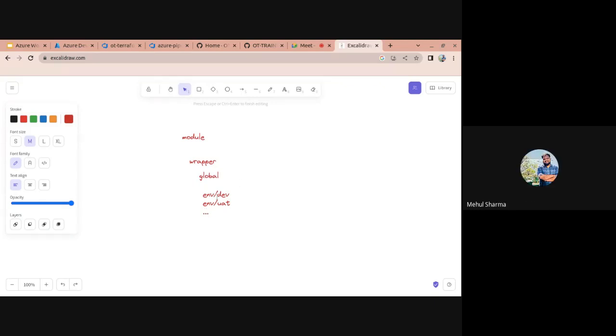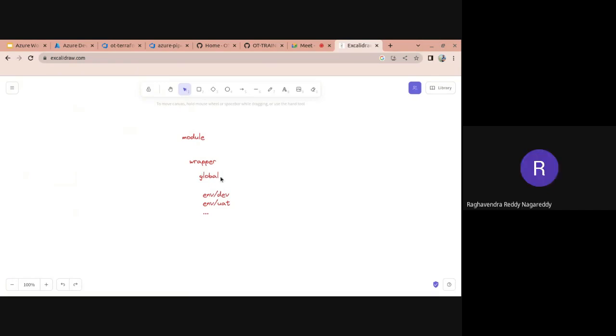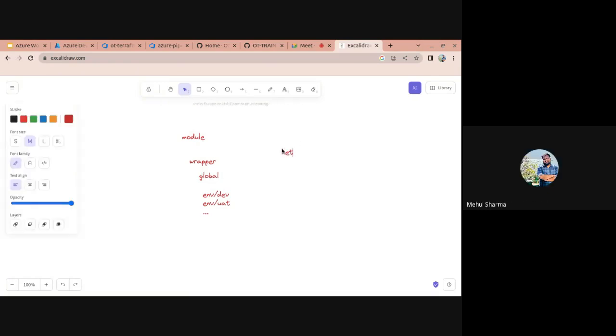Now, all the things that are on an environment basis will come under these directories, and whatever is at the global level will come under the global directory. Making sense? Yeah. Maybe inside it, you can define a network again. In the dev folder, there are a few folders like network, where you keep the code for network. Again, it depends on how complex or how easy you want to make it.